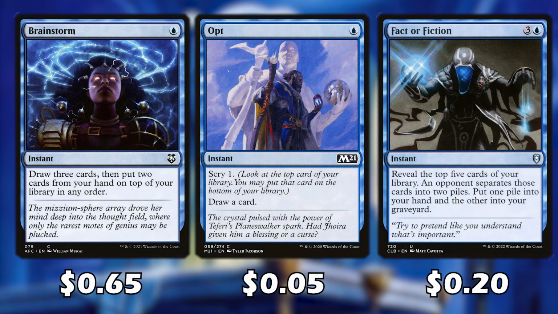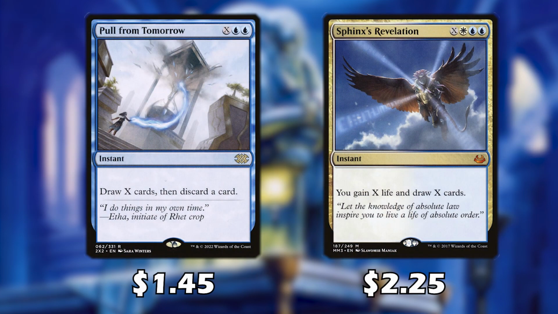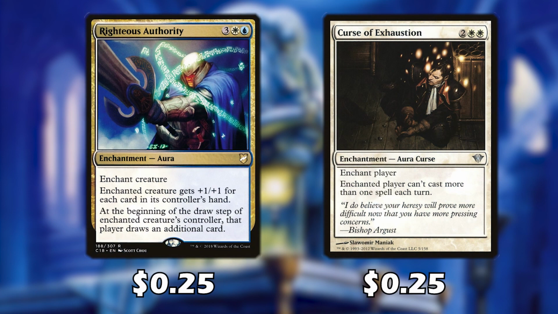Brainstorm, Opt, and Fact or Fiction are going to help us dig for the cards that we need to see. Mid to late game, Pull from Tomorrow and Sphinx's Revelation are great ways of drawing us cards that we need to find. Righteous Authority is going to allow us to buff a creature, but more importantly, it's going to allow us to draw a lot of additional cards. Curse of Exhaustion can be cast on our opponent, and that player can't cast more than 1 spell each turn.